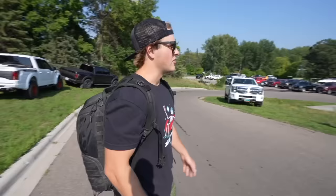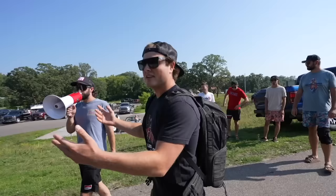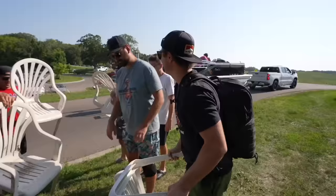All right, we're going boat ramp watching today — this is one of our favorite hobbies. If you've never been boating before, there is nothing more nerve-wracking than having to back your boat and trailer into the ramp with a ton of people watching. Naturally, we invited all of our friends, we have a boat here, we're just bringing chairs — we're going to park and cheer people on as they succeed or mess up. You're doing great, buddy — five tries is no big deal. All right boys, everyone grab a chair, we're going to be here a while.